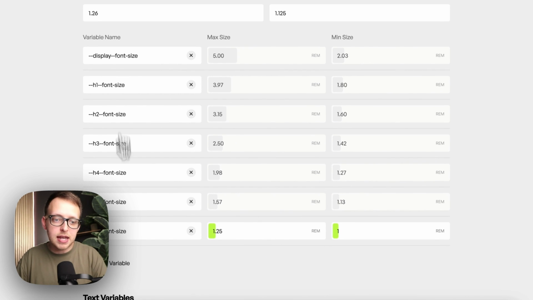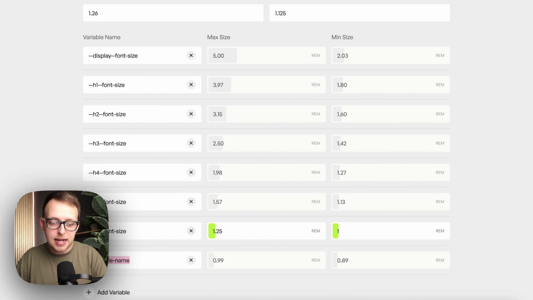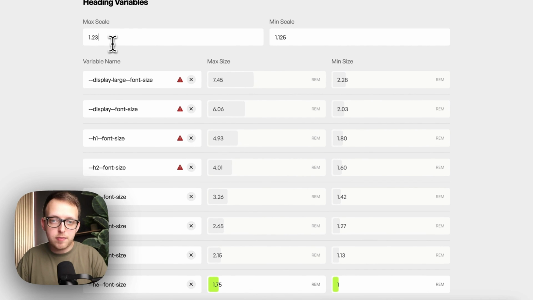We even have things like this group of headings that we can define a type scale for. I could create a display large font size, choose where I want that to fall in the type scale, how these fonts should scale between breakpoints, and also how extreme should the type scale actually be between sizes. So let's learn how to set this up.